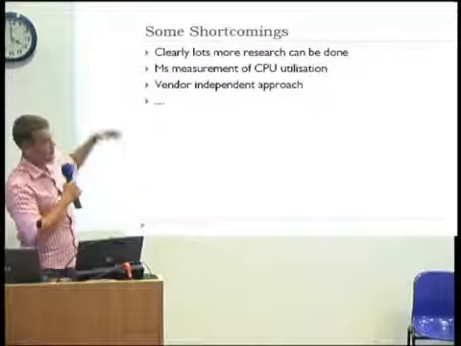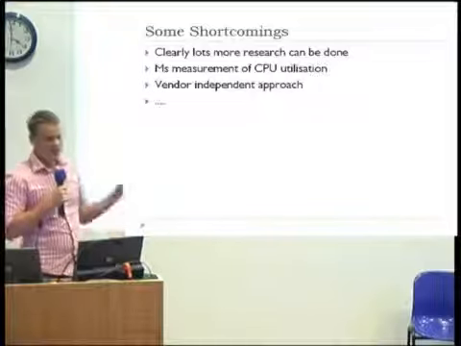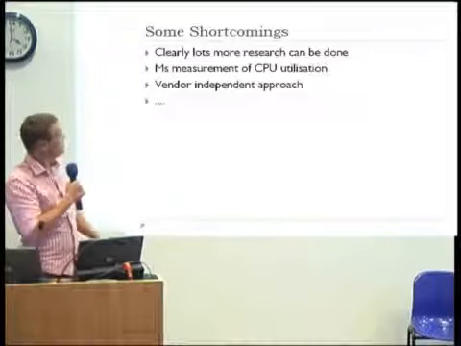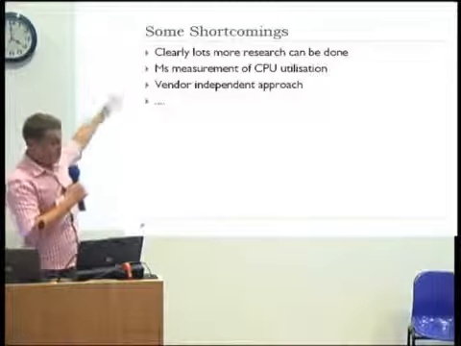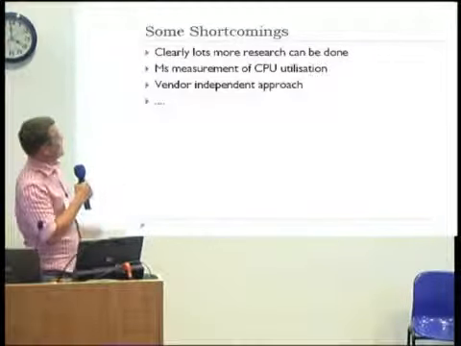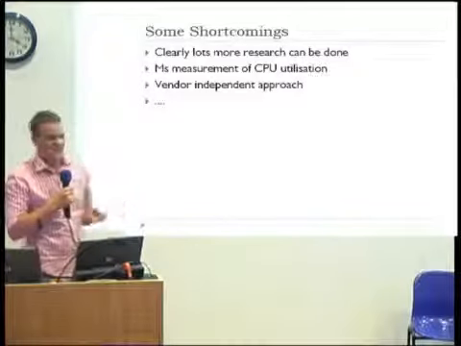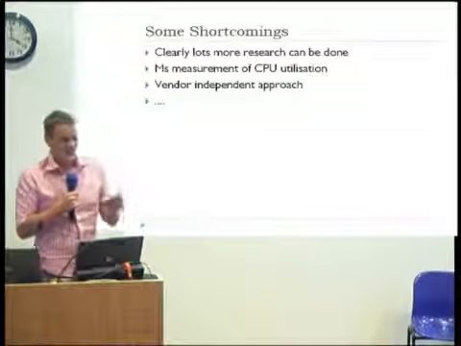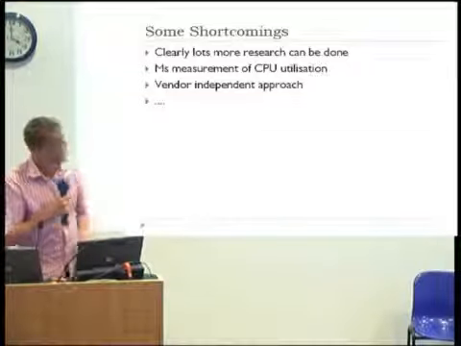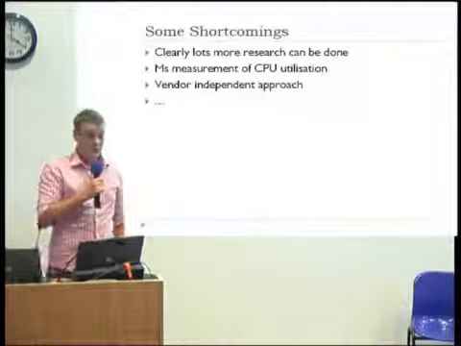Some other person I work with who's a bit more of an academic than me suggested I'd put further research required, but I couldn't be bothered, to be honest. So obviously, a lot more research can be done. Ideally, you want to use a processor-independent method of calculating the CPU utilization, because the CPU utilization in milliseconds is only relevant to that particular CPU, and a vendor-independent approach might be done. But I hope you found that interesting. Cheers.